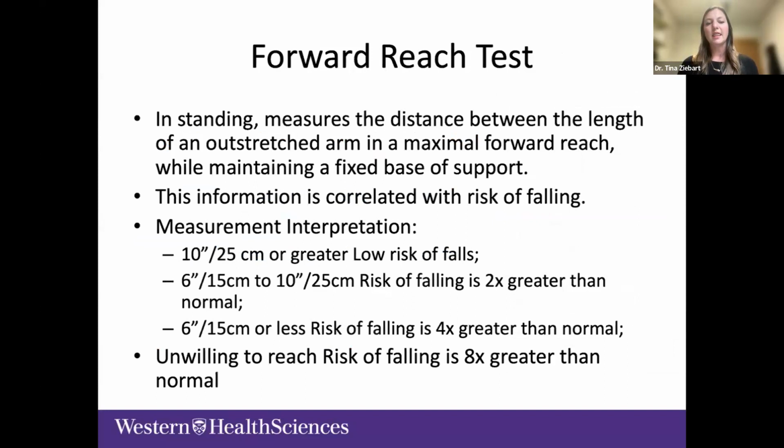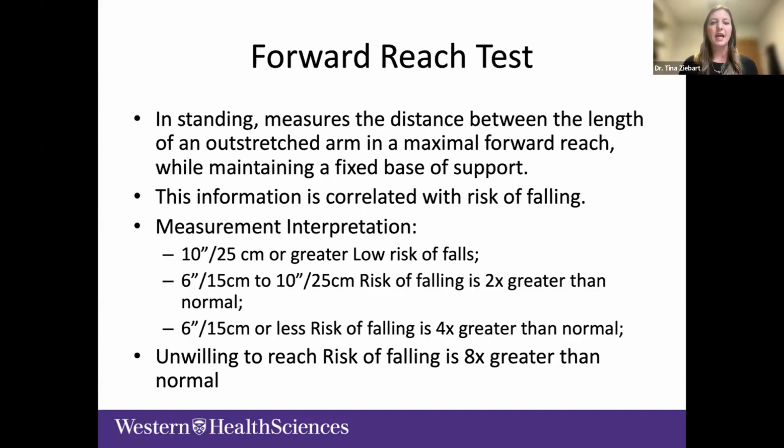And so this test, I think, is really great because a lot of people fall in their homes, probably while they're reaching to do something. So putting a bowl in the cupboard up top, or trying to grab the sugar from the cupboard, or leaning over a countertop to grab something. So again, a really functional way, but it can lead to that increased risk of fall because we are shifting our center of mass towards the limits of our base of support.